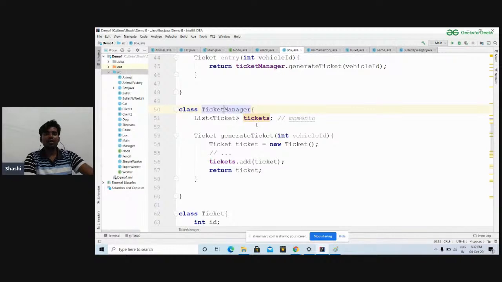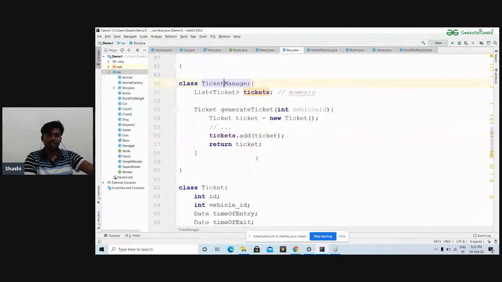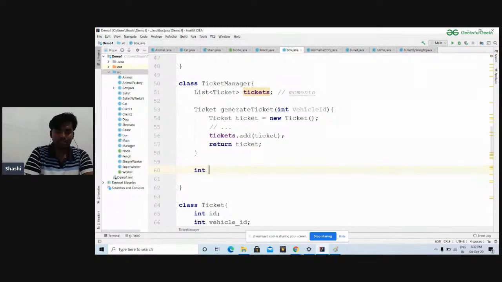Again, there will be one method in this class which will be used to calculate the price. So we'll have one method called calculate fees, or calculate price or calculate charge, right? And the input can be the ticket.